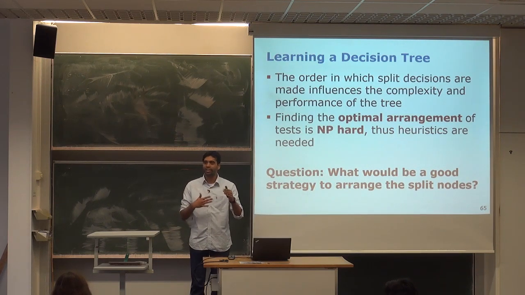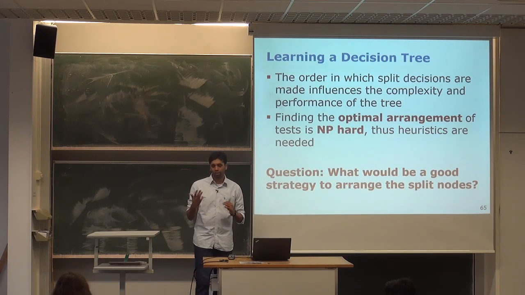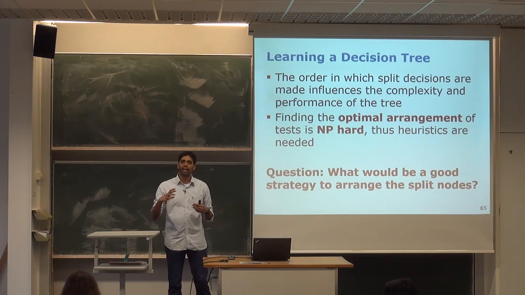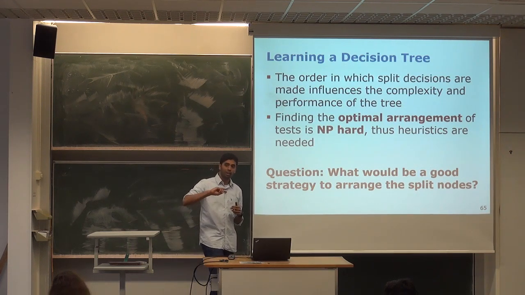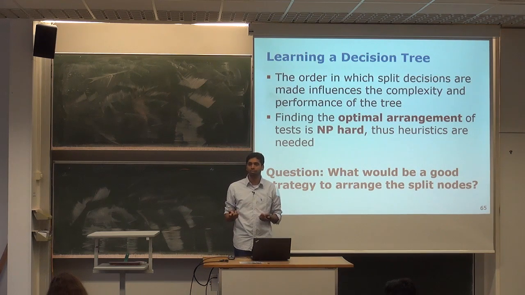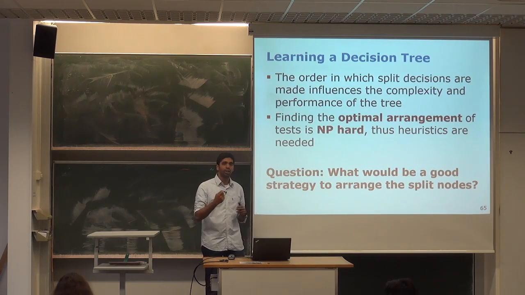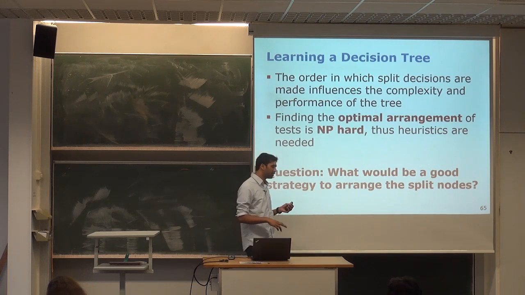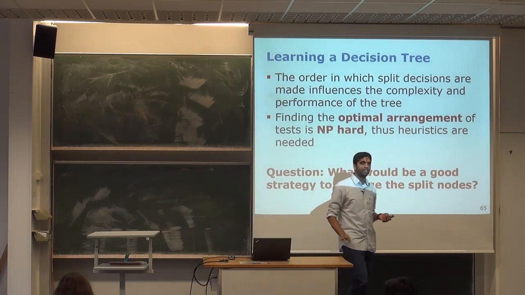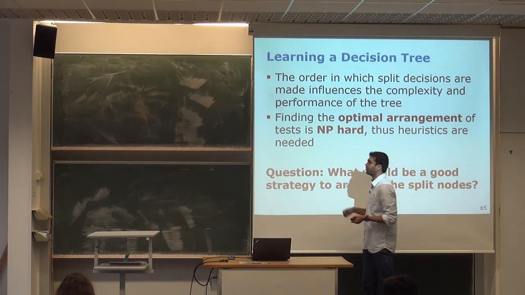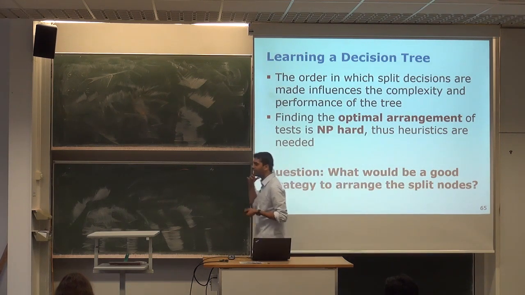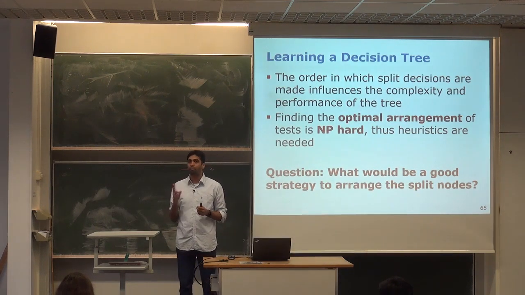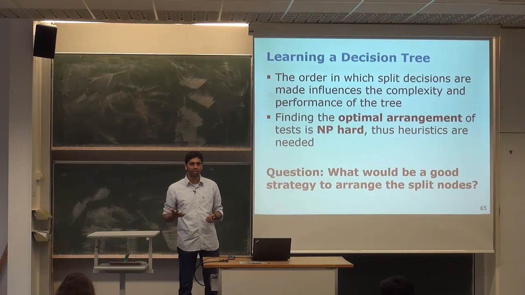In this case, it really doesn't matter, but in many other cases in which the input space is more complicated, the order of questions that you ask is important. And of course, you need to figure out what the value of the threshold itself is. And it turns out this is actually an NP-hard problem, essentially, which means that computationally it's really expensive to figure out what this optimal order of asking the questions is.